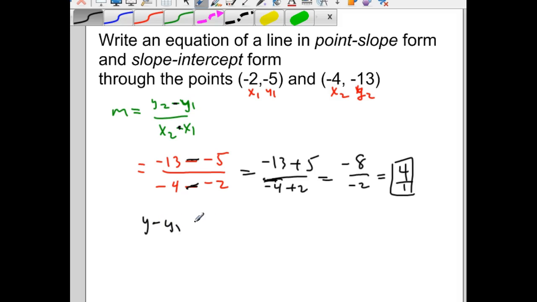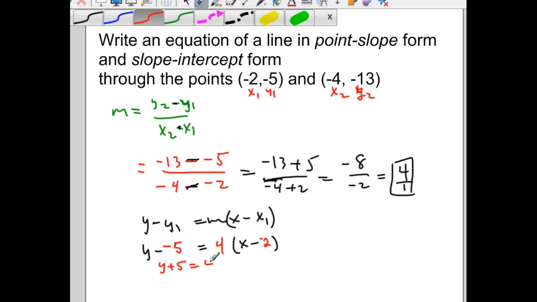This is your point slope form. Minus x1. Okay, you replace the y1, the m, and the x1. So it should look something like this. If I use this as a slope, I'm going to put it right there in place of the m. If I use the first point, it'll be y minus a negative 5 and x minus a negative 2. And then you just clean it up. Plus 5. We don't like to have two symbols next to each other. Plus 2. Let it be known that you can also use this point. I'm just going to go ahead and use this one. So if you chose to use that one, you'd be just fine just as well.